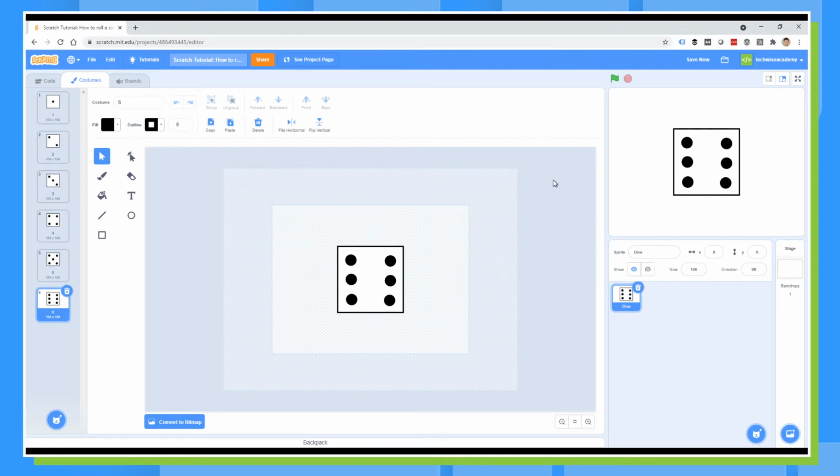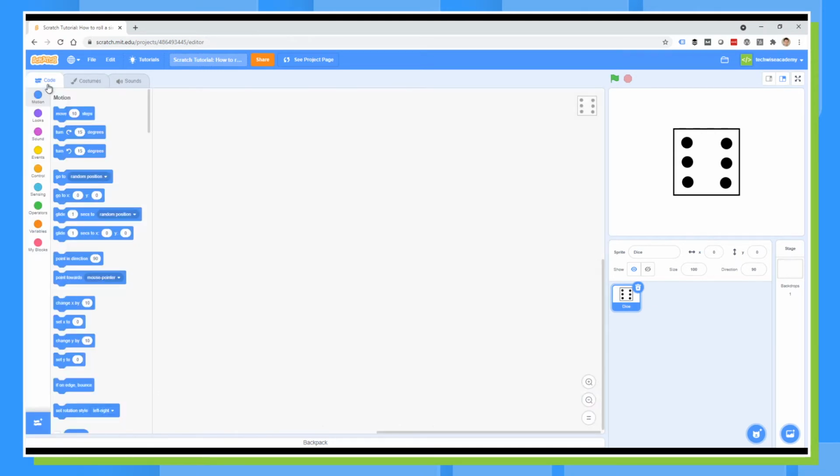So we want the die to roll every time we click the green flag, because the green flag signals to Scratch in the game that we are starting. It's the go button. So we're going to click on code up here in the top left, and as you can see, we have the sprite selected, and it shows up here in the top right corner of your workspace.